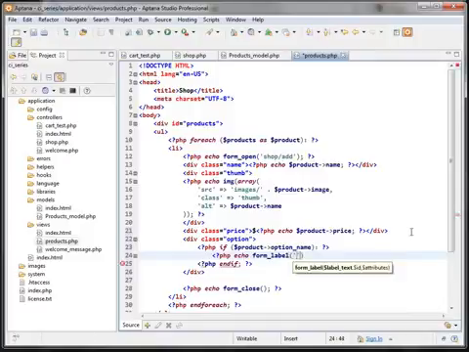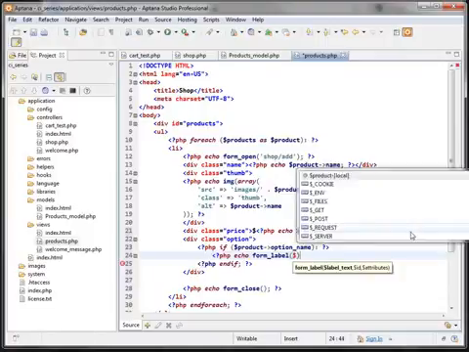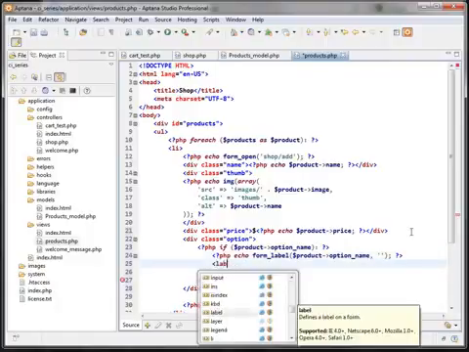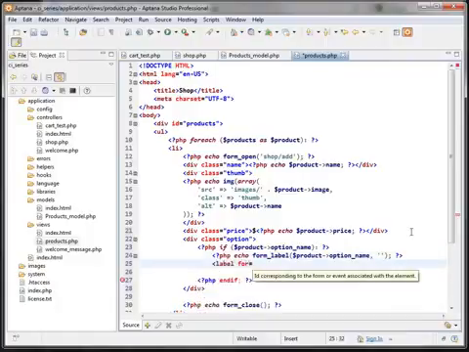And there are two main parameters to this function. The first one is what goes into the tag, and the second is the for part of the label. So let me show you. Product option name, and so it's going to turn into something like label for blah blah blah, and the label.